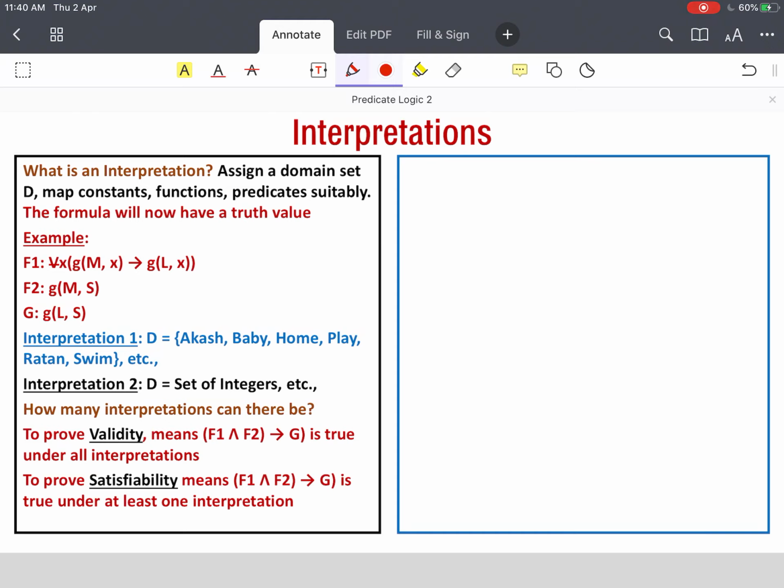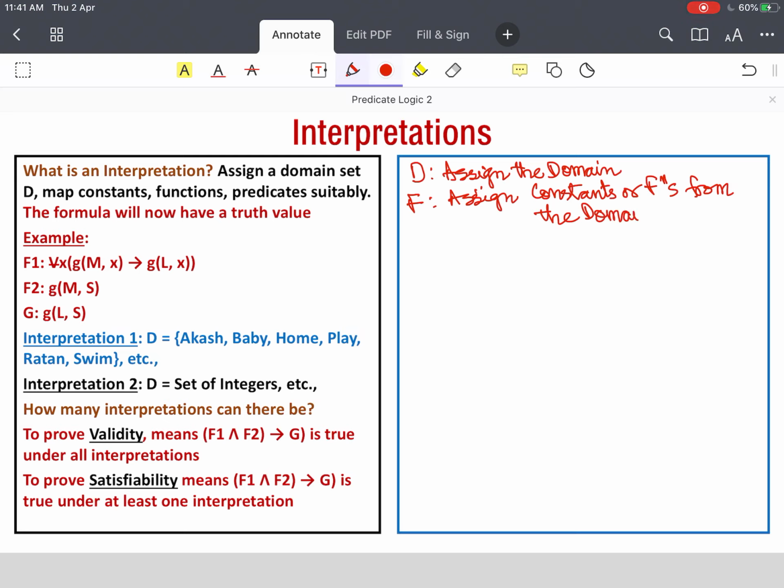So what is an interpretation? As I just said, we were given a domain D, so assign the domain. For every constant symbol or function symbol, assign constants or functions from the domain.